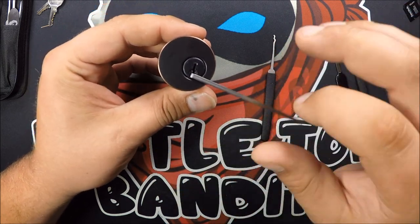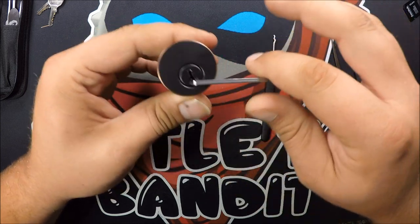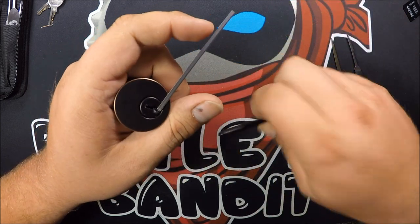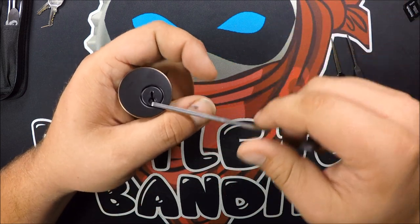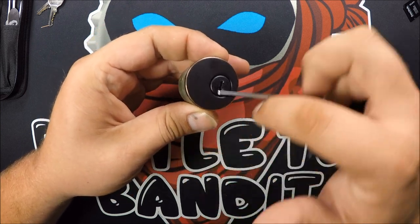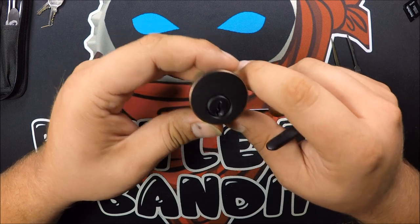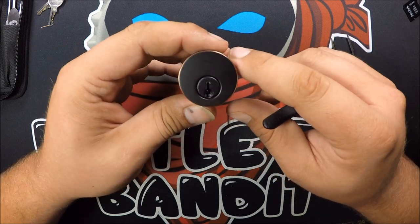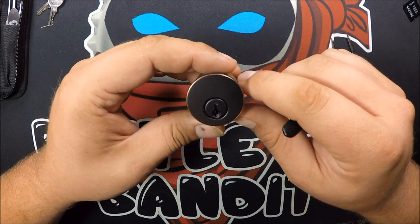So this one, it took me a little bit longer. You should get this one pretty quick. But yeah, it's open, so we'll try it again. Now it's locked. Yeah, see, there it is. Open again. So don't buy deadbolts from Walmart. But I'll grab the next lock, and I'll show you a couple different ways to open that.